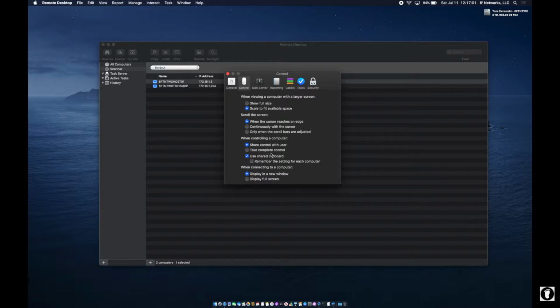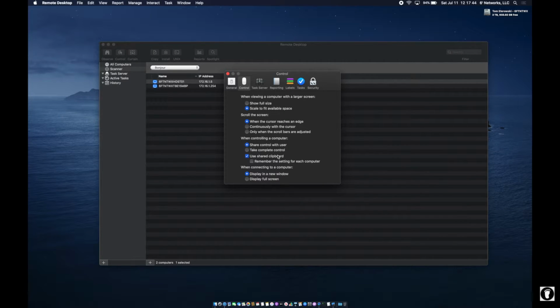So in cases where I'm typing usernames, passwords, email addresses, or anything that's critical or sensitive, I take complete control. And if it's really sensitive, like serial numbers and stuff that you don't want the users to know about, I will curtain the computer, so that they have no control. I have full control. Even if they restart the computer, when it comes back up, I will still have control. So it's kind of a nice little forced, hey, I'm on your computer, wait for me to finish. You asked for help, now go do something, and when I call you that I'm done, you can go back and use your computer, that kind of thing.